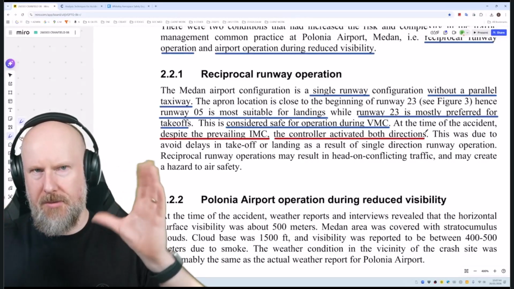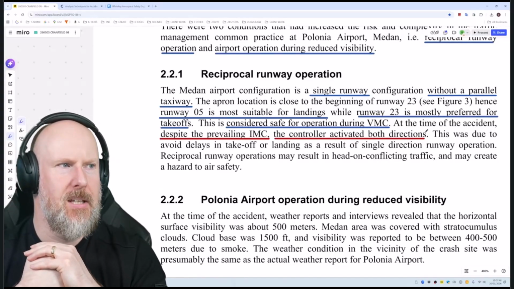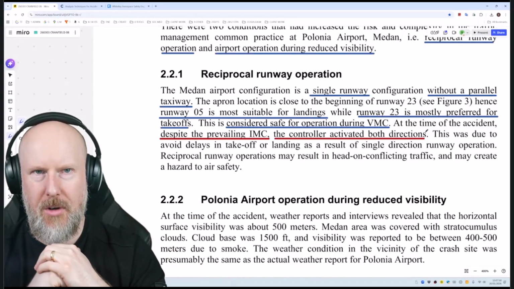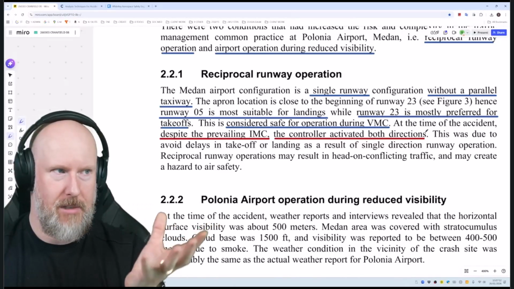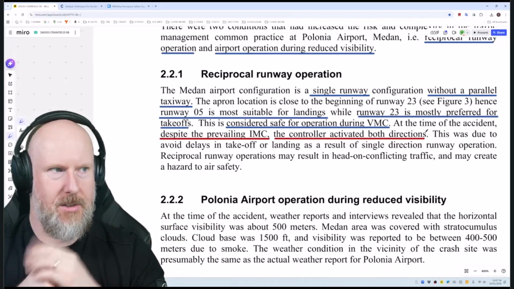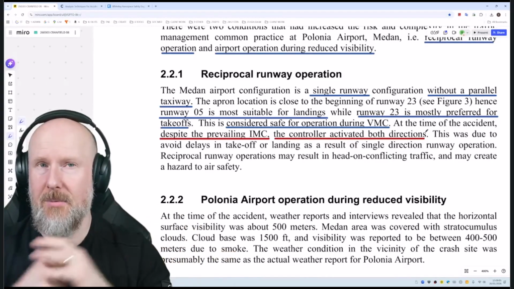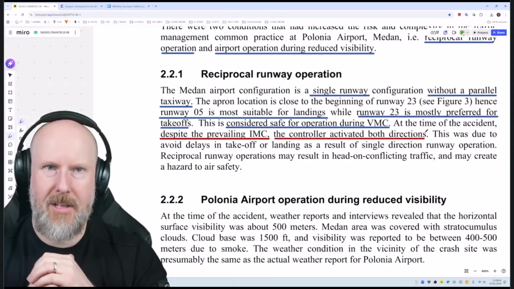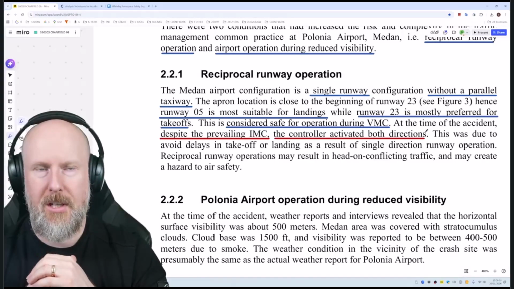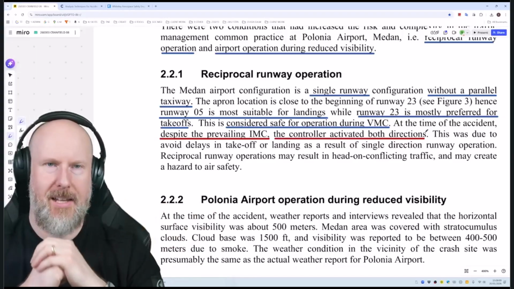So just for a moment, bear with me, thinking about what is a control action. That's a potential control action, or it is a control action. The controller has activated airport operations in both directions despite the prevailing IMC. So is that something that we might want to consider as part of the investigation? If it is, we would clearly model the controller, whoever they are or whatever the organisation is.